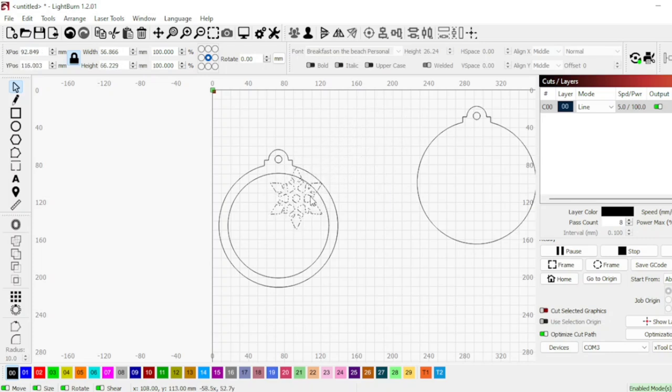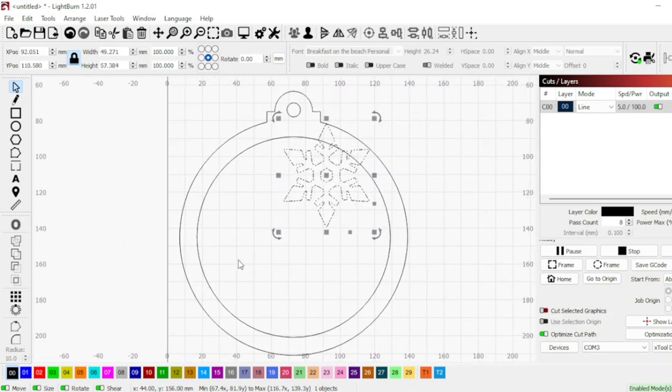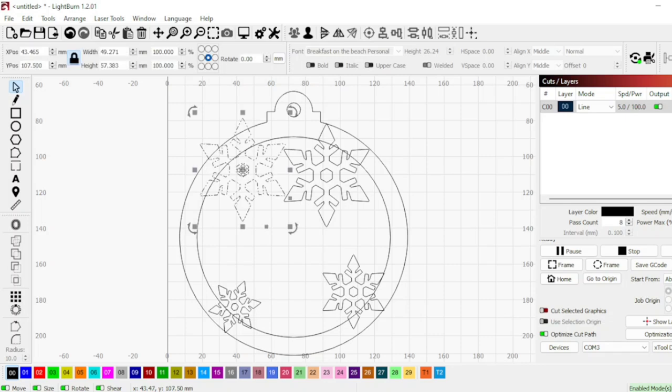I'm now just going to shrink it down and kind of line it up along the edges. I'm zooming in so I can see how big of a snowflake I'm doing, and then I'm just going to change the sizes and place them around the edge. I'm going to do all of these first and then join them all together because I might want to change the positions. I'm rotating it so there's less pointy bits right at the edge. To rotate you just click on it and there are little angle handles in all four corners — you just click and drag on those.